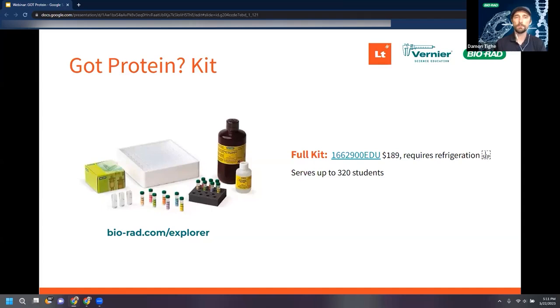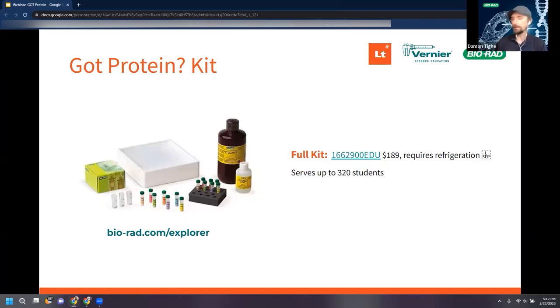The GOT protein kit is one of our earlier kits that takes this technology that's actually really important, which at the top level sounds very simple. You just want to be able to quantify proteins. Why would you want to quantify proteins? Well, proteins tend to be the products of a lot of biotechnology companies, and some of these are very valuable. It's really important that you know how much, say, human growth hormone you have, because every 1 gram is about $1.5 million. Or in the medical world, different disease states can be seen by diagnosing different protein concentrations in different body fluids. So this fits into multiple different careers.